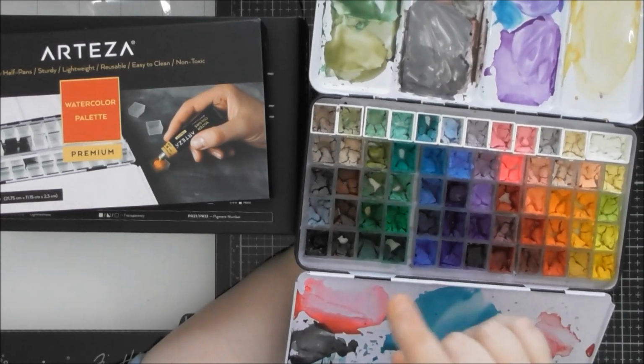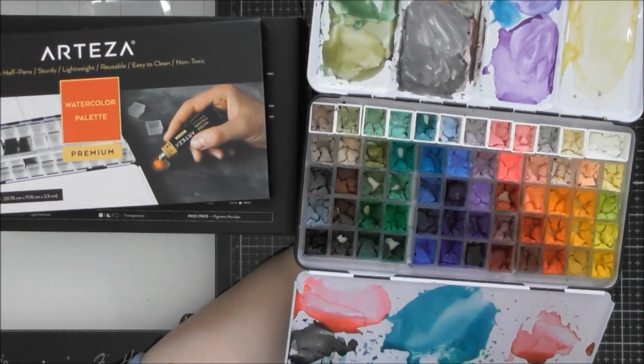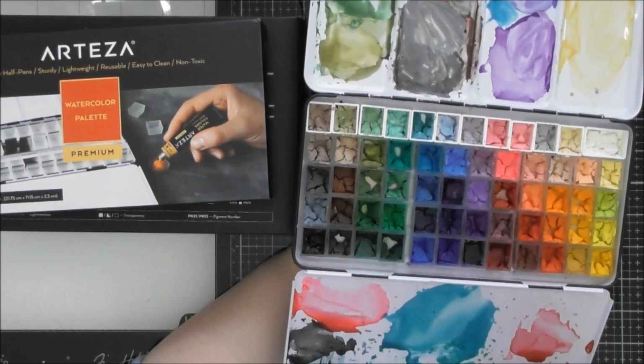And then all you want to do is add your paint to your half pans. All of mine, I only filled halfway with the paint, and then I left the whole thing open so that it could dry. Then once it had dried, it kind of shrunk down a little bit.